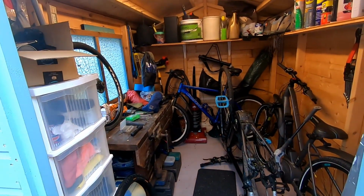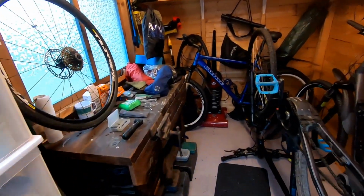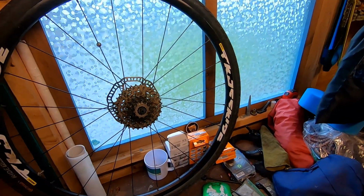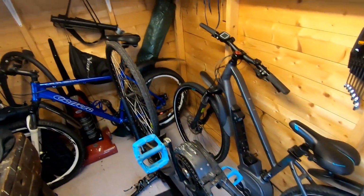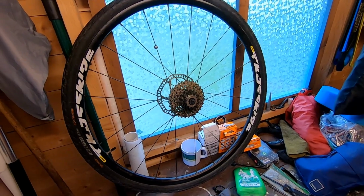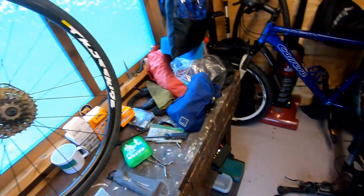Right, so I'll leave it at there. I'll just tidy up a bit. I'm not going to put the wheel on yet. It's all pumped up, ready to go. There's still tread left on it. And that's it. So it's supposed to be delivering today. It doesn't sound as though it's going to get here. So I'll leave it a day or two, and if it still hasn't turned up, I'll put that back on the cube and we'll carry on with it.